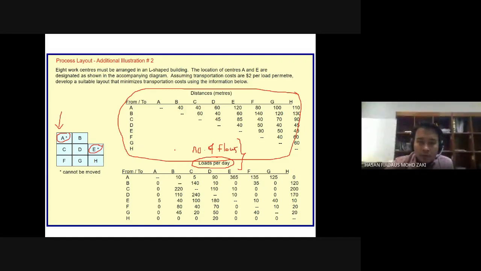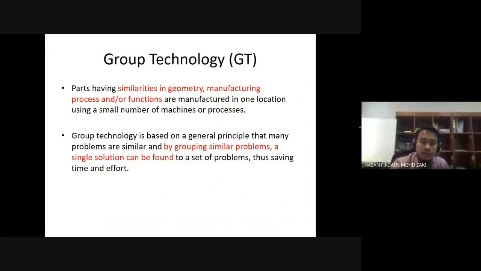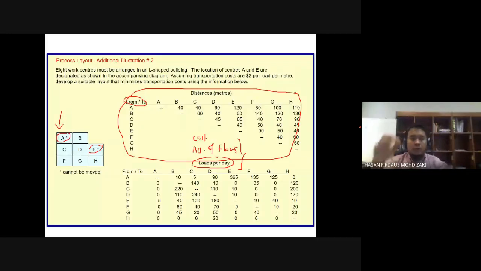Maybe the cost of the movement per se. All right. So cost of material handling. Right. So maybe this one in terms of dollars. Okay. And so on. Okay. So right now, if you have something like this, you need to multiply with this distance, right, from two matrices. Okay. Right. So that's all for the process layout.